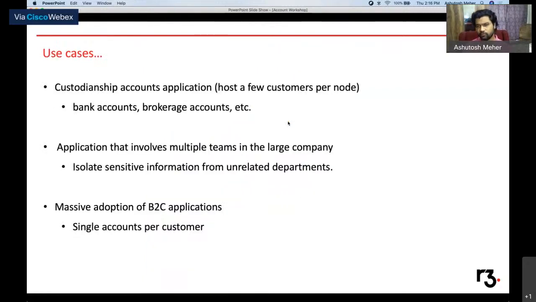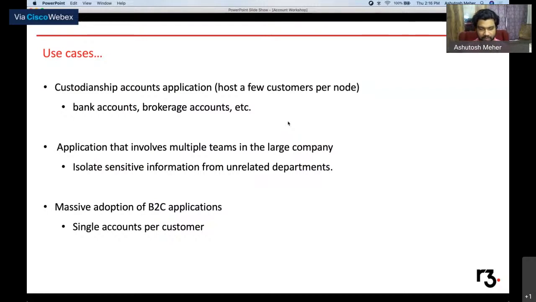Right. So, possible use cases. This is also pretty obvious when we discussed accounts in the initial part. It opens up the way for a custodial sort of relationship, right? Where banks and brokerage houses who want to manage accounts for their customers are like custodians of accounts. This was not possible, or even if it was possible, the identities had to be managed separately in an external application. But now you could actually map those accounts to the Corda node, and the transactions will be done using these accounts as well. So that's an area of use case which can be opened up.